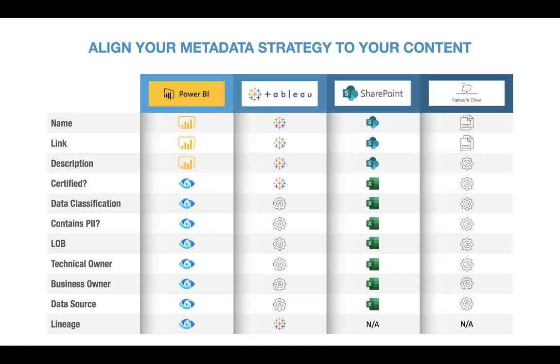And finally, network drive. So I've got a shared drive out there. Here, I probably only get the name and the link directly from that source, but everything else might be entered as the user identifies the file I want to register for the catalog for people to be able to find and identify. I'm going to specify all the required metadata that I need as part of that process. So you can see, it's not a one-size-fits-all. Instead, it's thinking through each area of content and asking the question, how do we most effectively bring in all the metadata in a way that minimizes the amount of effort from the community that's publishing it?